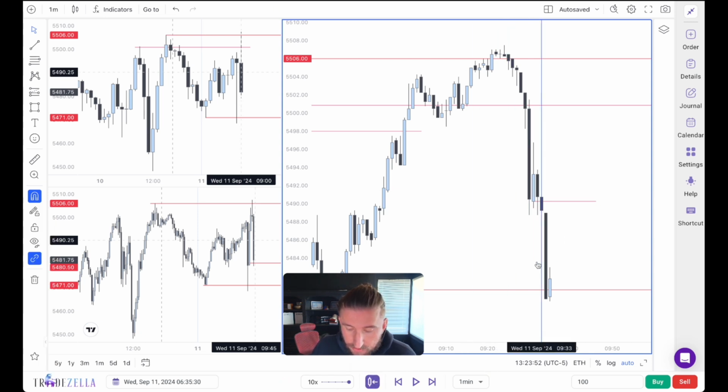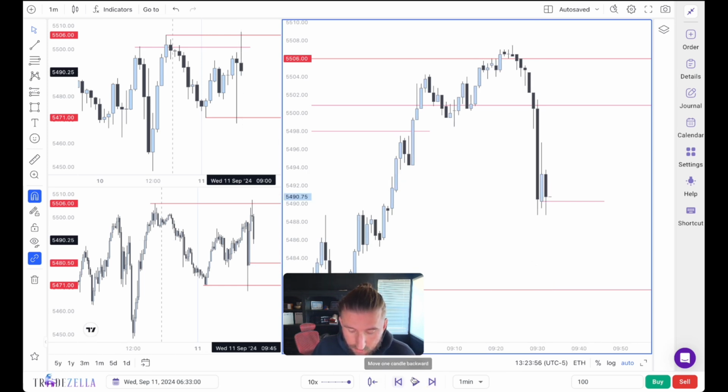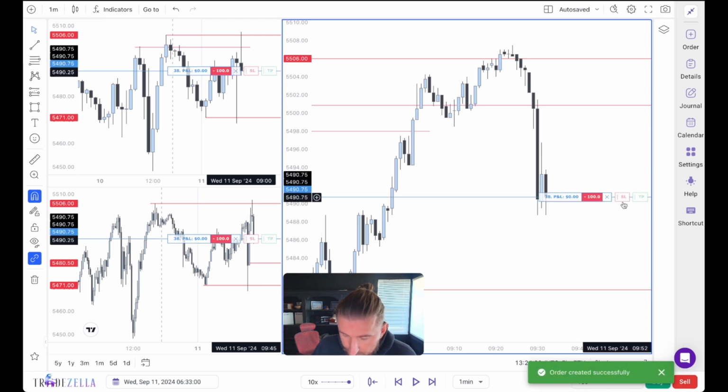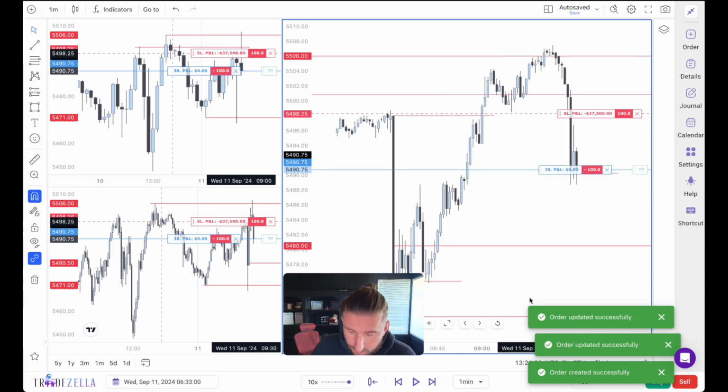So you could potentially be looking at it like this. Right here, go one candle. Now you would be getting short right here, boom. And your stop, you could put it above, right there. You could put it above the body, but you could probably put it above the imbalance too. You could put it anywhere, right?